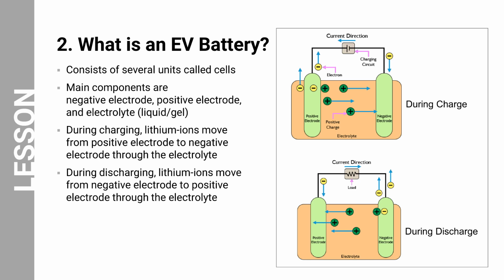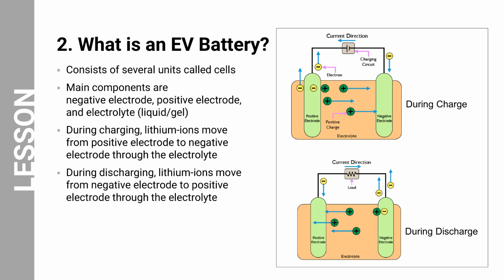During discharging, the lithium ions move from the negative to the positive electrode through the electrolyte. This is a reduction reaction, which means that the lithium ions gain electrons. The electrons flow through the external circuit to the negative electrode, powering the drive motor. The positive and negative electrodes are separated by a separator, which is a thin, porous material that allows the lithium ions to pass through but not the electrons. The separator prevents the electrodes from short-circuiting.